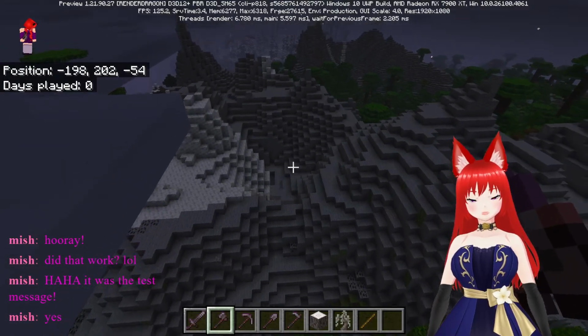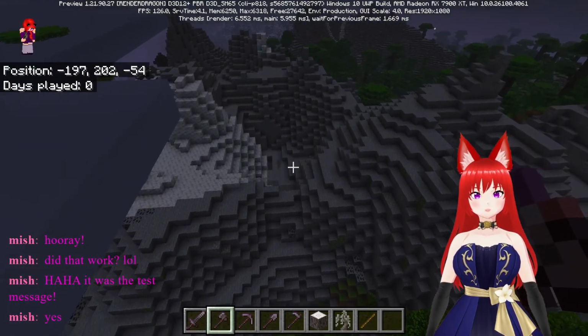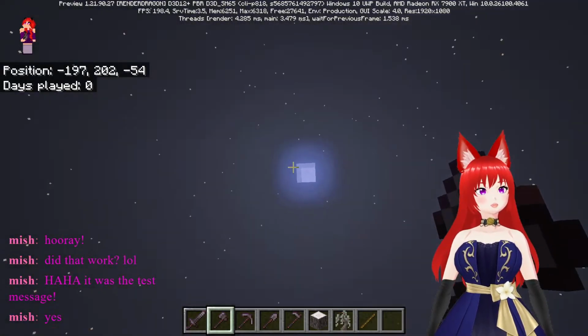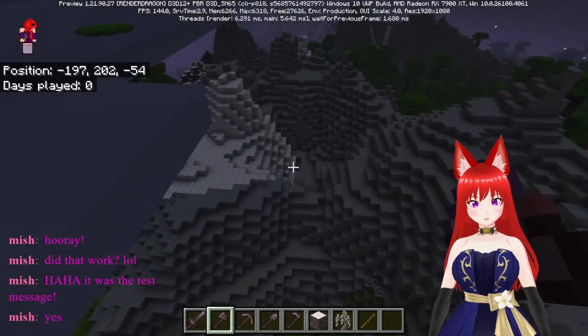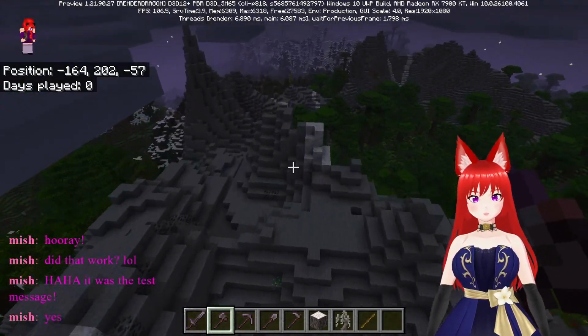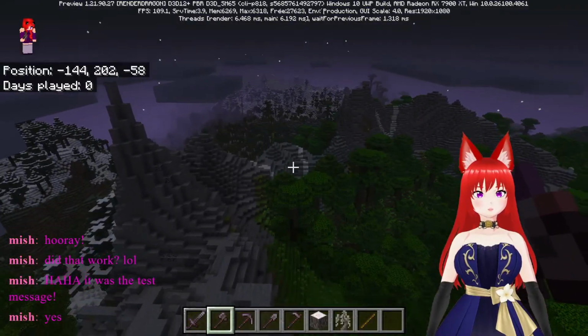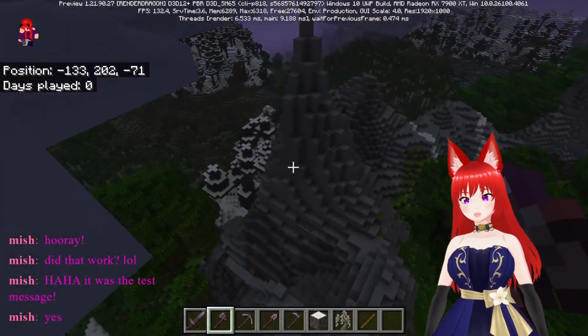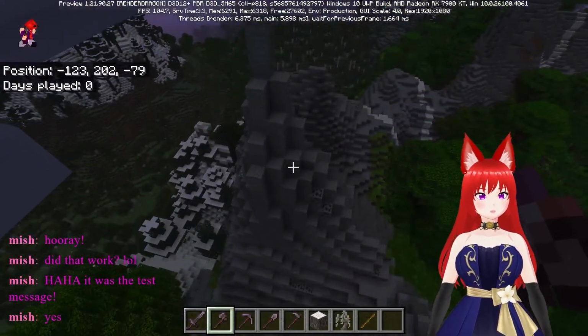Oh, you can see my shadow on the ground down there. It's from the moonlight. Okay. I see. That's quite a spire.